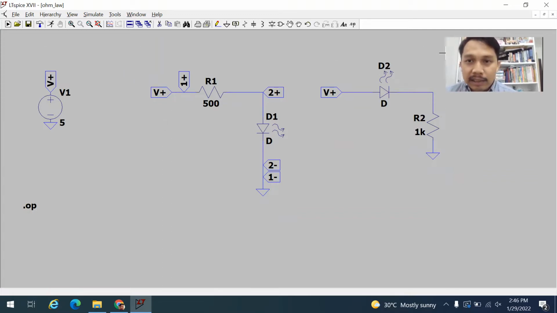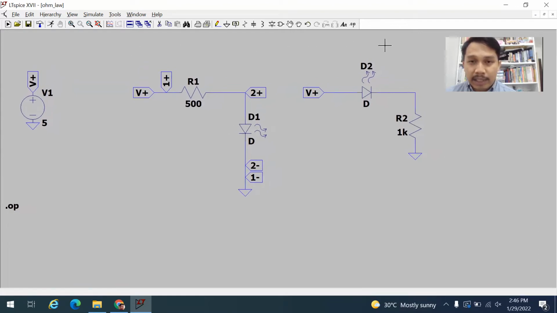Actually, this is the first step to the face-to-face experiment. In the actual laboratory, before we build the circuit using actual components, voltage sources, oscilloscopes and multimeters, we simulate first so it's perfect, so that when we reach the real components we don't expect components to burn. But since we're online, it's fine that we don't build this using breadboards and actual resistors and diodes, because that can only be done in the lab.